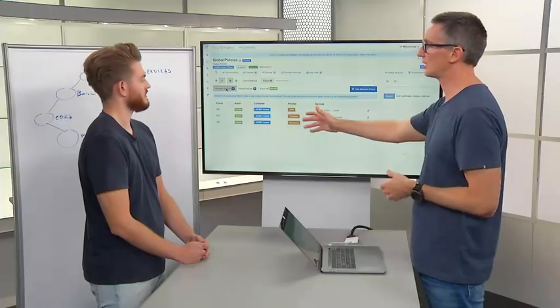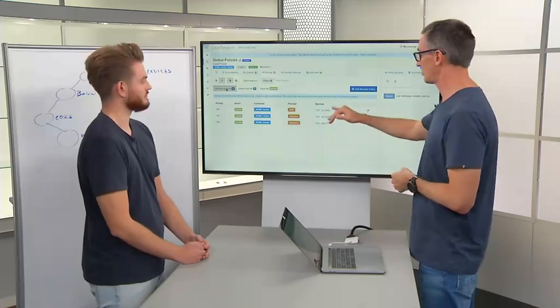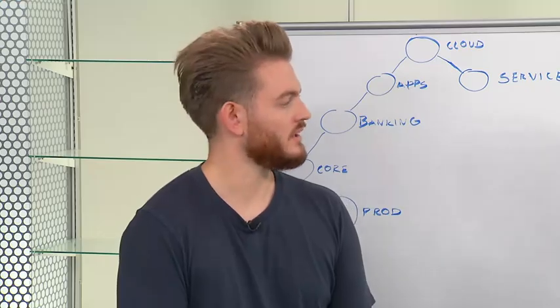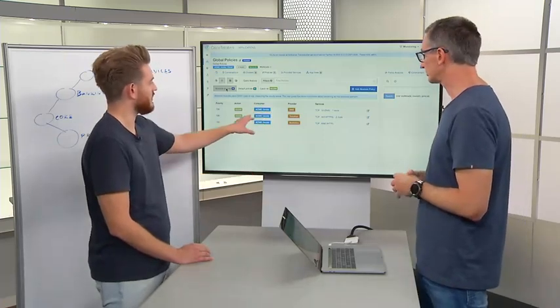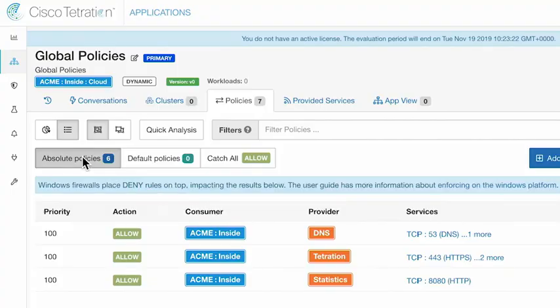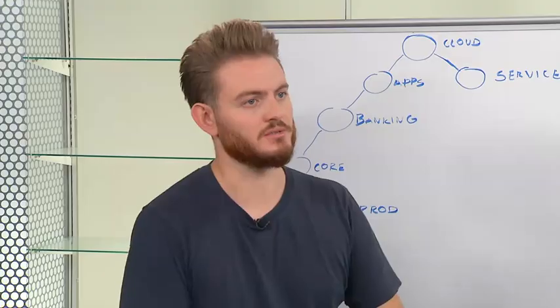So globally, we're doing it at the inside layer, which is basically everything organisation-wide, everything that is in our world. We want to have this set of policies defined. Okay, so you're saying these rules, like allow access to DNS, allow access to NTP, are going to apply not just to that core banking application, but to every application.